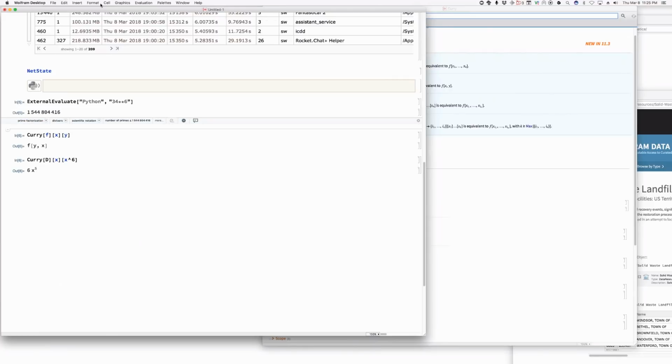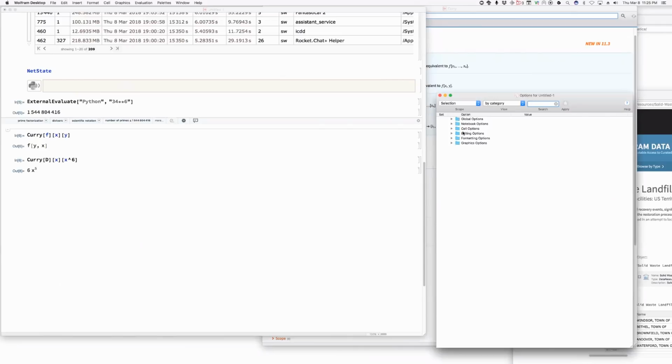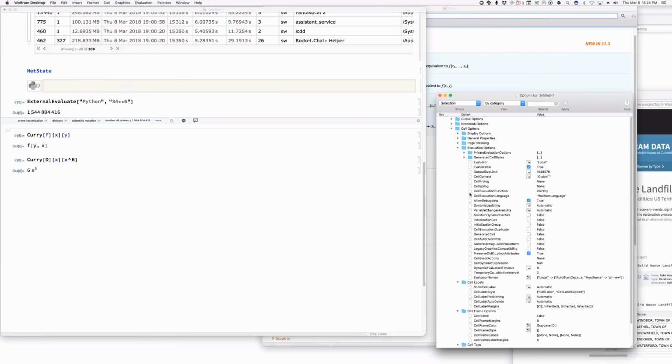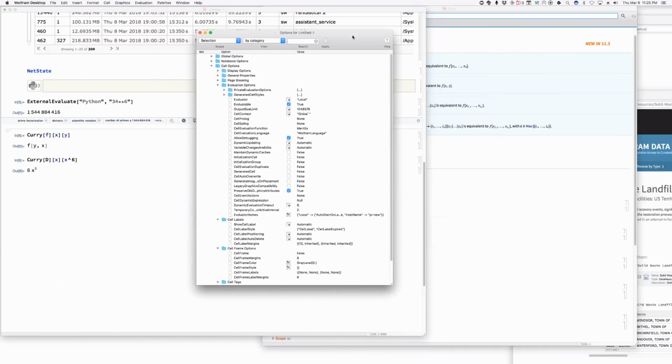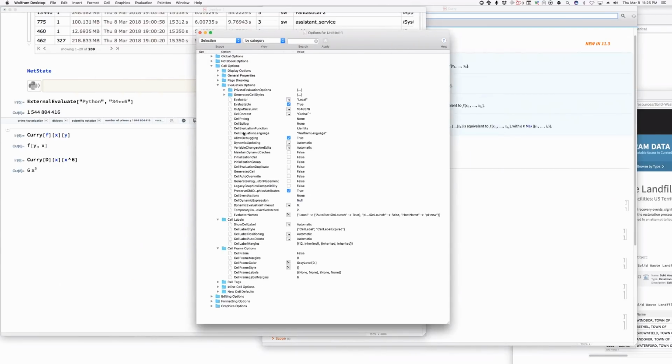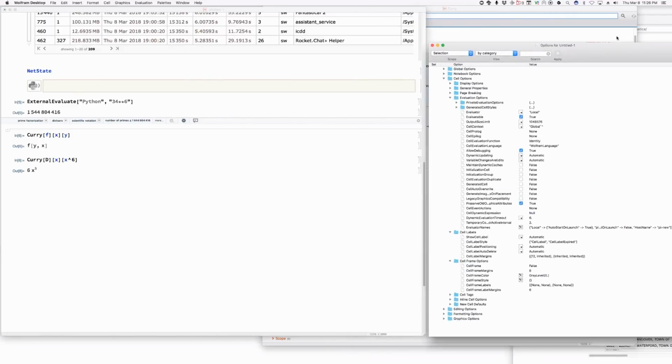I have not done that in probably 28 years, but I'm pretty sure that if I go to this option inspector, I can find a thing that shows, let's see, cell labels, cell frame options. I'm sure it's in cell labels. I don't immediately know how to do this, but it's somewhere in one of these ridiculously large number of options. There is a way to have it label every, I'm sorry, I'm not going to be able to find this. I wonder whether it's what it's called. Maybe it's called timestamp or something. Anyway, there's a way to label every cell with its time.